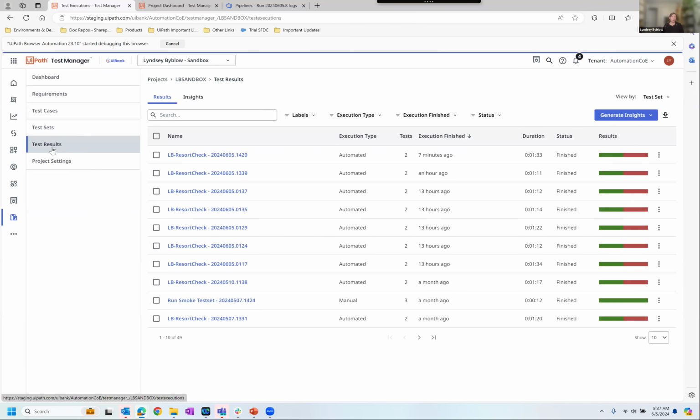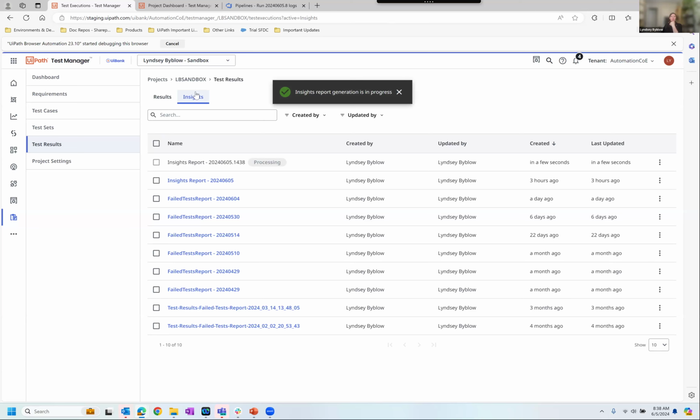In the test results, if I look over here, one of the biggest things that I find of value is actually one of our autopilot AI components. I apologize, Atul and Diana. So not only can you see a pass, fail, and information, but I have the ability in Test Manager to look at results and do what's called generate insights. This is an AI report that actually looks at trends based on historical executions. This I'm finding personally to be hugely helpful. And all you have to do is click on Generate Insights, and you can say within the last 7 days, or I usually do in the last 30.